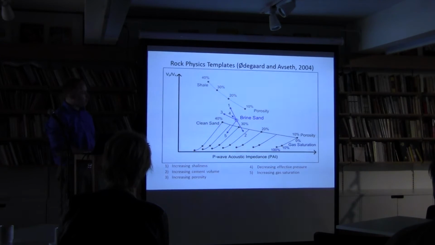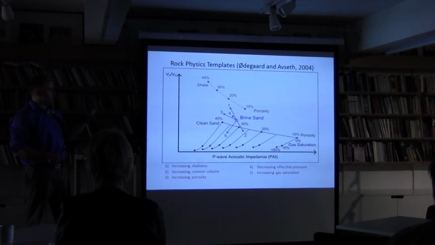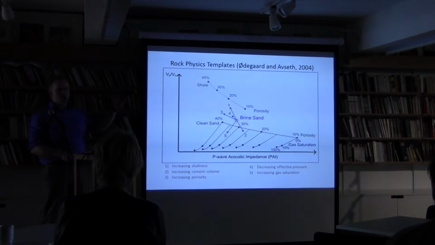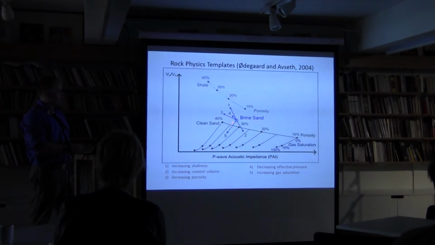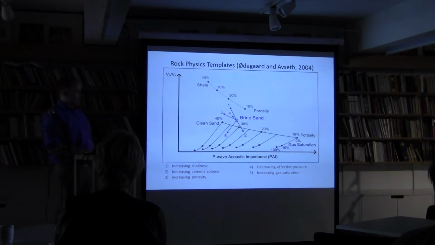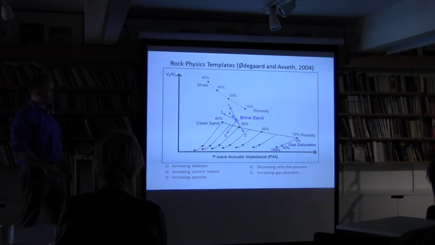So here we just show one example of how we can create a geologically constrained rock physics template that can help us. We do this for a given field. And here is just to indicate different things that can change these different trends. If you have an observed trend in the well, or a property in the well, we can start to play this extrapolation game and say, what happens if shaliness is increasing in one direction, for example, from the well? What if cement increases? What if the fluid saturation changes?